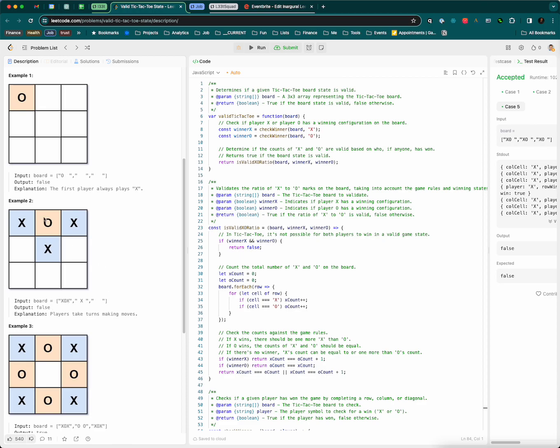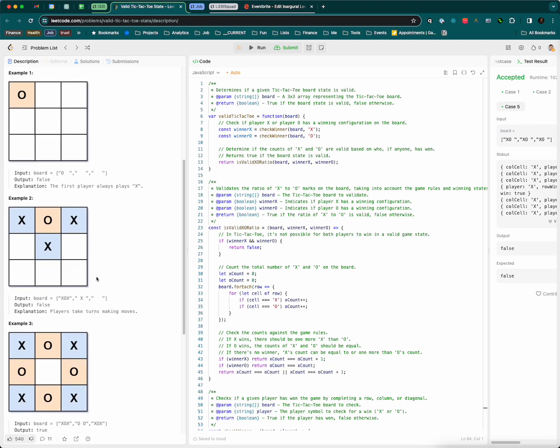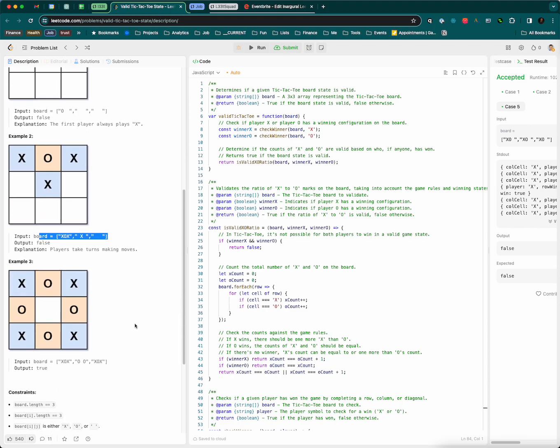Now we have this other one. Well, we have X's, we have O's, we seem to have more X's than O's, but this still isn't valid because now there are 2 more X's than O's. So let's just simulate a game. X goes first, great. O goes second, great. X goes third, great. But now we need an O, instead we have an X. So this is an invalid state. So we might want to take note of that.